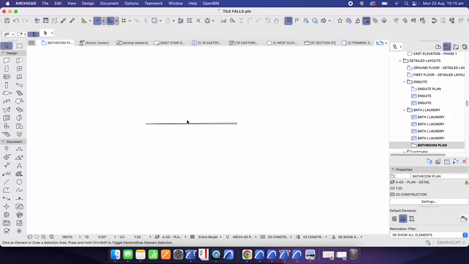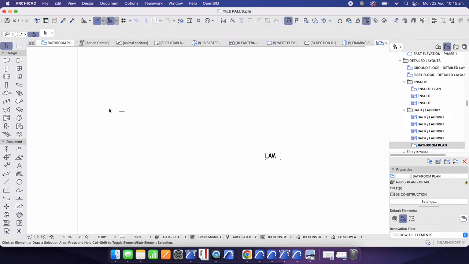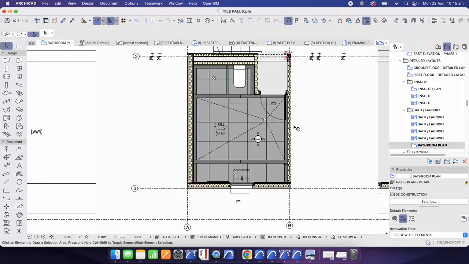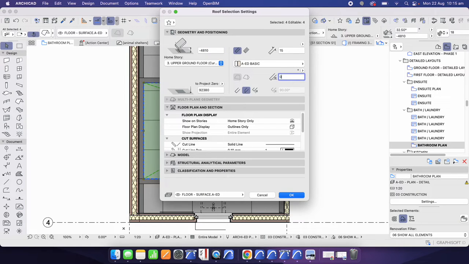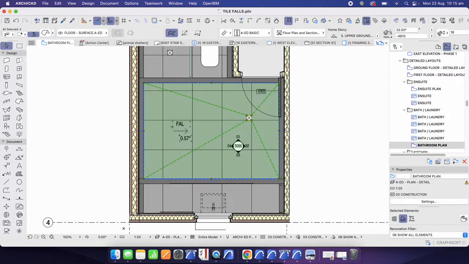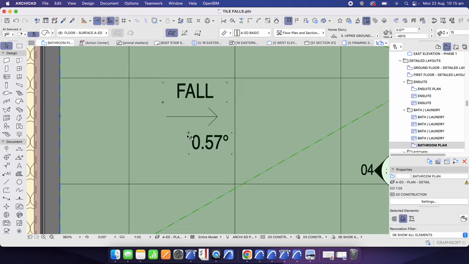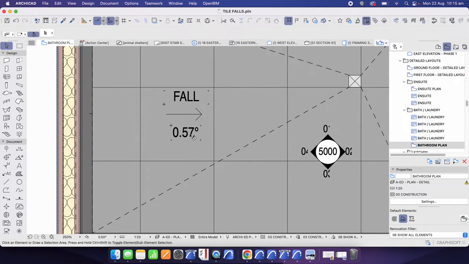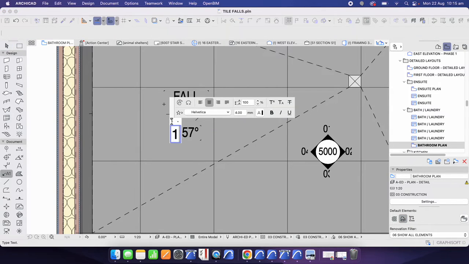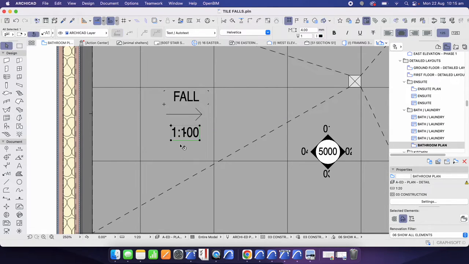So even 1 degree is steeper than we need it to be. So I could change all of these right now and call that 0.57, and that would give me my 1 in 100 fall. Now I don't really want to say 0.57, so I may end up changing that to be 1 in 100.